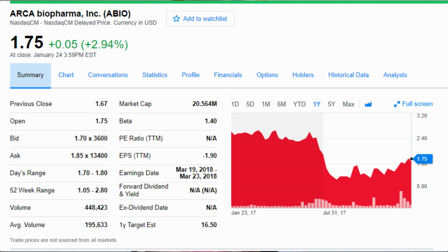Like I said, earnings per share is a minus figure, because they don't have revenue, so there is no money. It's only expenses for them at the moment until they develop the product. So the trial is going to be phase 2B, completion of enrollment announced August 16, 2017. Top line data due March 2018. And the data is for the chronic heart failure drug that they're developing. So they're testing the drug for chronic heart failure.